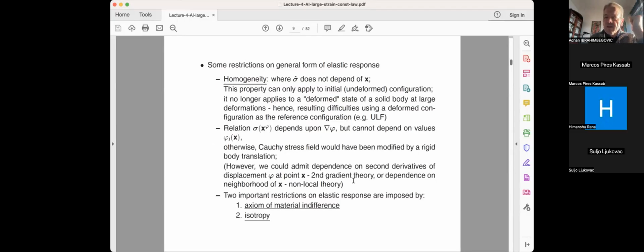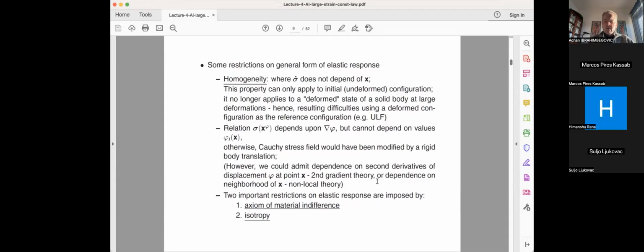So when building the constitutive model, typically, first, the restriction, if you want to talk about homogeneity, means that the properties of a material are the same in each and every point of the domain that this material occupies. It makes sense to talk about homogeneity only in the initial configuration, because in large deformation, whether large compressive or large tensile, you then start having a strain field which is very much heterogeneous. That means it varies a lot from one point to another. So you can no longer really observe homogeneity in something which is already heavily deformed.